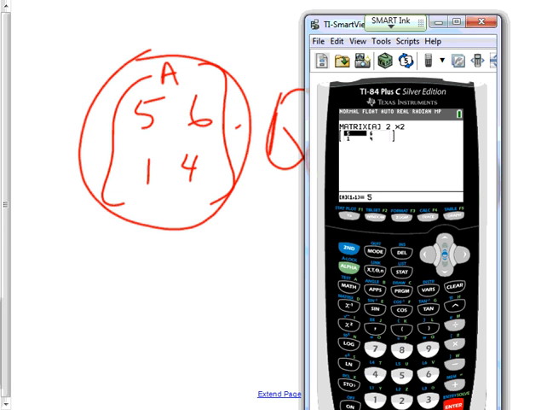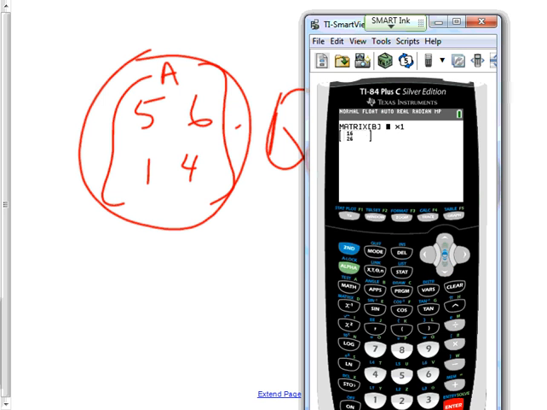Everybody wants to save this. It's kind of like Google Docs. It saves automatically. You don't have to do anything. It's already saved. Okay, so I'm going to go back out, second quit, and now I'm going to go back into the matrix menu, and I'm going to do matrix B. But don't just do B, edit B. And edit B, and right now my matrix, oh, I did the wrong one. Sorry. I'm going to go back to matrix, edit. I didn't go down one. There we go. Edit B, enter.